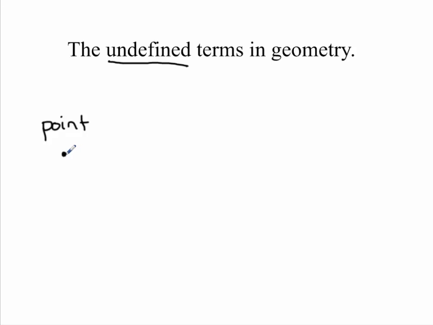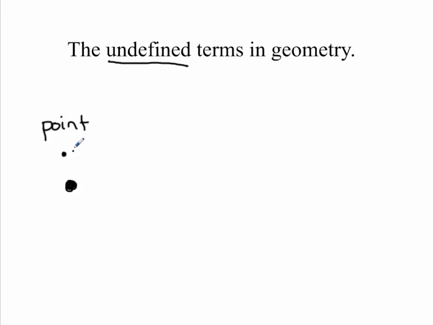So here's our point. And in theory, in geometry, we like to think of a point as not having actual size to it. So there's really no size to it. You can't measure it. It has no thickness, nothing. It's just a location. So if I were to mark a point like this, we have to interpret it that it really is no size. We just want you to see that. We want you to point it out here. We want you to look in this direction here.